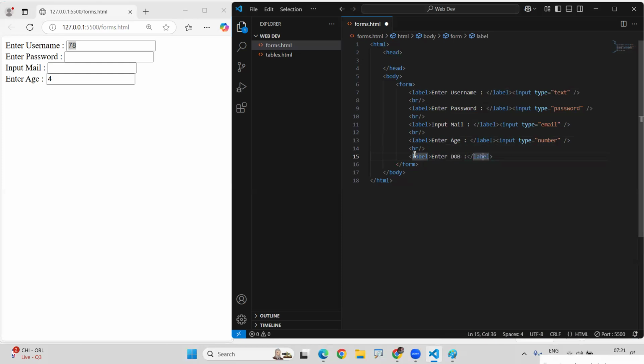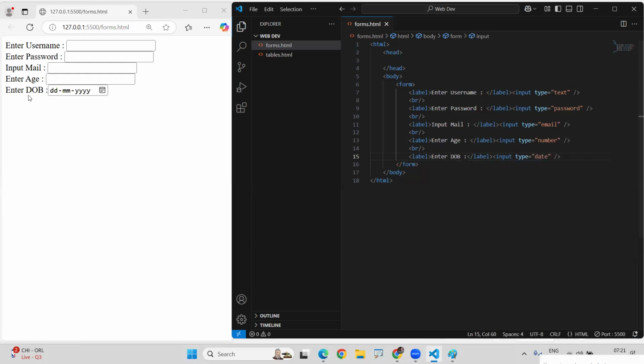So date picking, and it is also a new one. In early days, we had to create date picking. Now they introduce a calendar directly. Type is date.